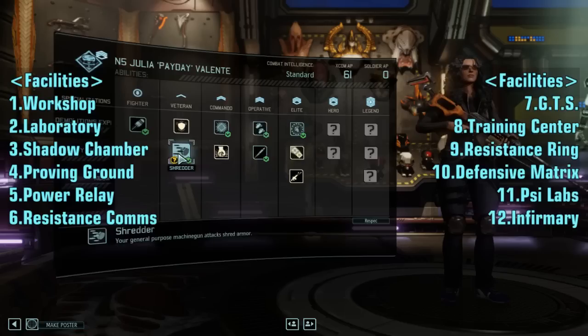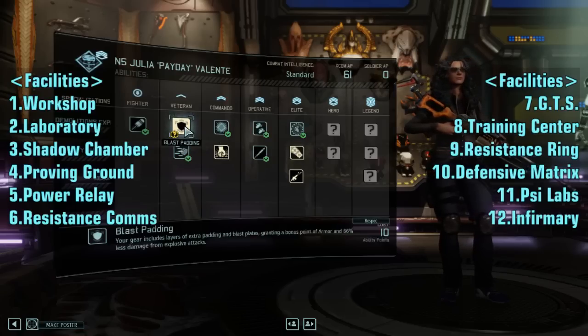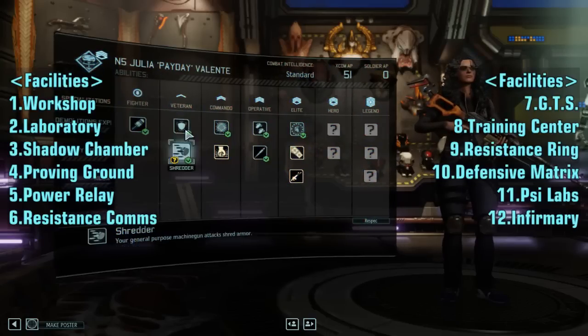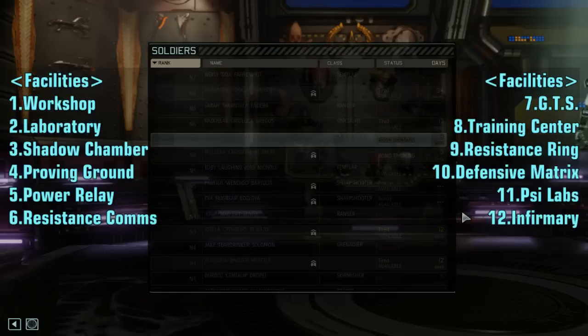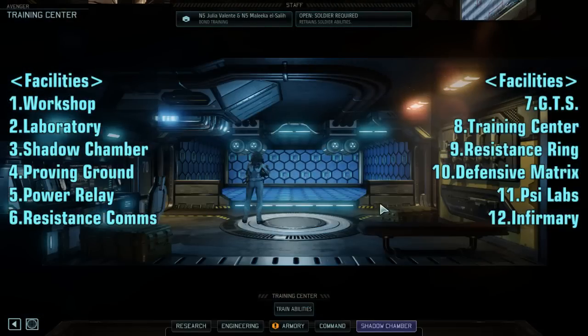So let's say you picked up Shredder, right? But you also want the blast padding. Boom. There you go, now you have blast padding as well. This way you can tremendously increase the effectiveness of your individual soldiers and also get additional abilities that they shouldn't be having, like rapid fire. Oh yes, that's kind of nice. So, just like this.